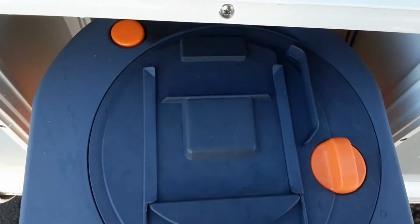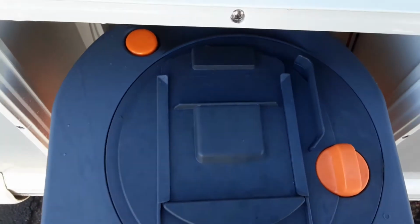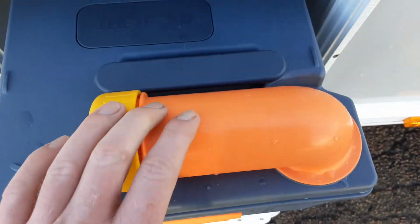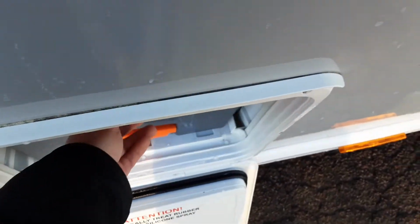At the back, you've got an orange pressure relief button on the back of the cassette, so you can tip waste away, and so it doesn't spit and splatter back at you. The neck there will turn out, and you take the cap off to empty the waste out. Before you use that, you'll need to put 1 litre of water in and a cap full of the blue fluid.